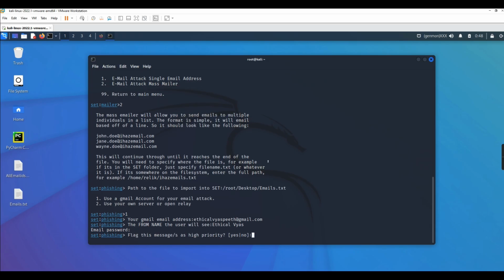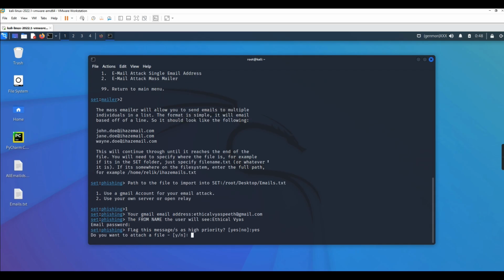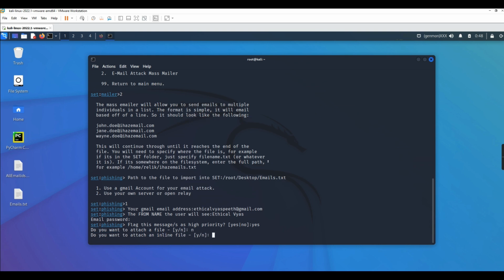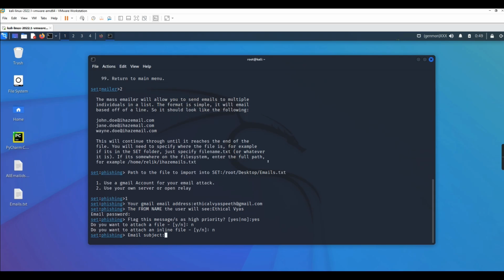Next, the priority you want to set for your email. I am setting the highest priority, so I am entering yes. You want to attach a file or not? I am not going to attach any file, so I am passing N. Inline file attachment, I am still passing N. For the email subject, I am entering testing email.